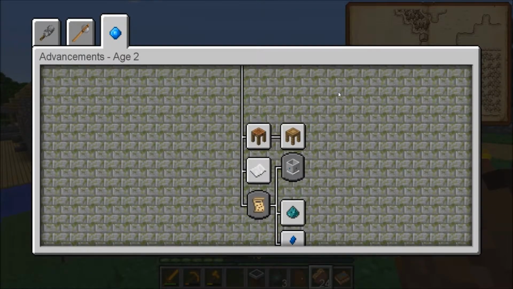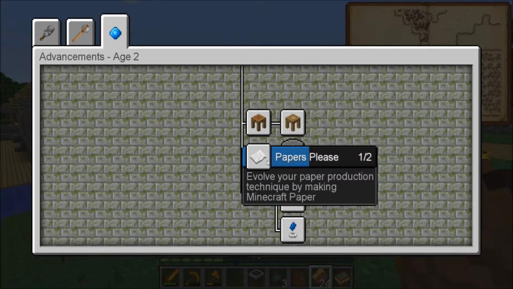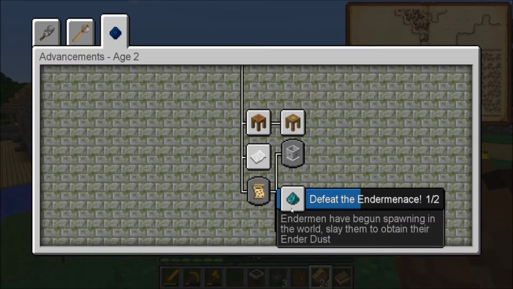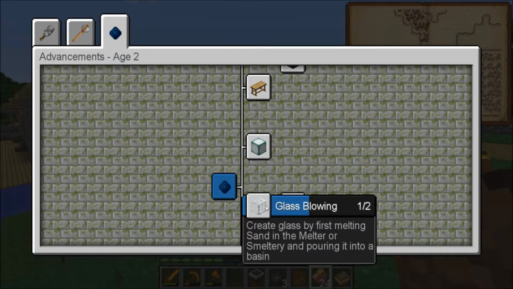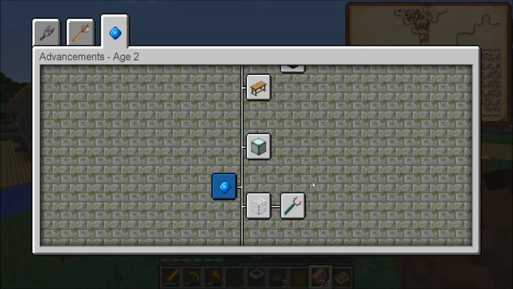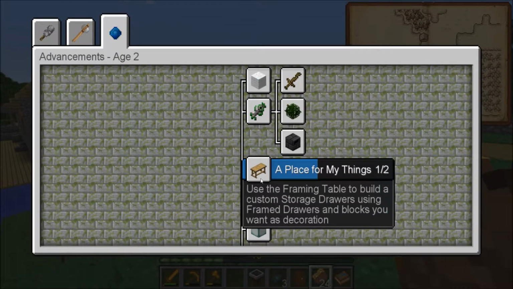There's a lot of stuff here. Tinkers. We can get tinkers, that's going to be awesome. We can make paper. We've got the astral sorcery stuff in here. We'll see all of the astral sorcery upgrades. We can create glass. And also upgrading prospects. That's hopefully going to allow us to start getting some iron. Looks like we can start getting into some sea lanterns. Framing table for storage. Oh, that's going to be so good.